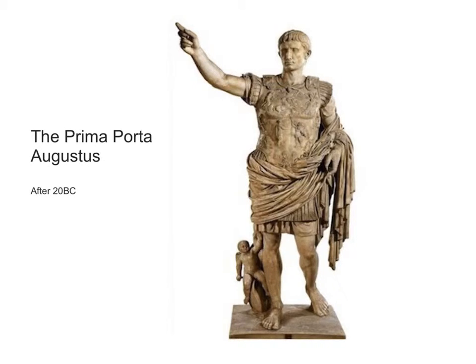This is the Prima Porta statue of Augustus, which is the first of the three artistic and archaeological sources you need to know for your A-level. On this statue you should read Paul Zanker's account and look at the MIT website, which has lots of close-up pictures and analysis of each of the different parts of the statue.